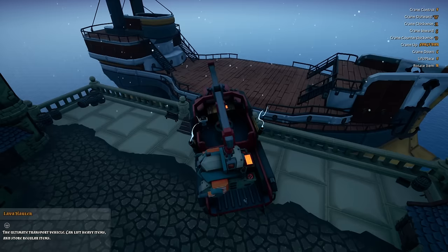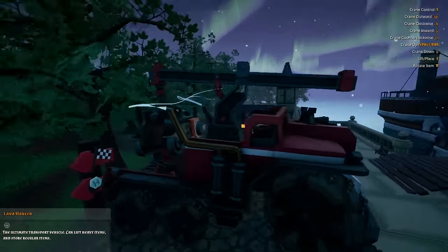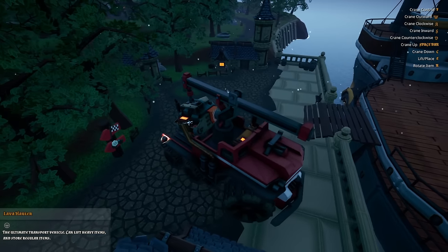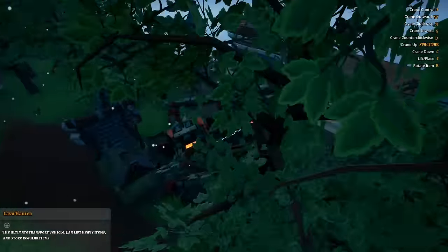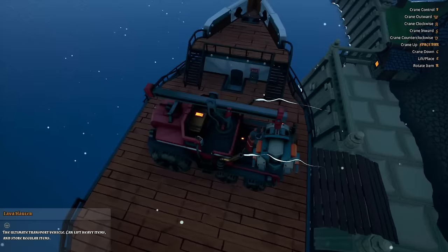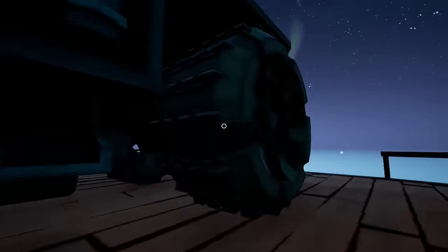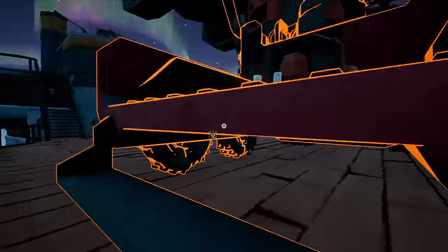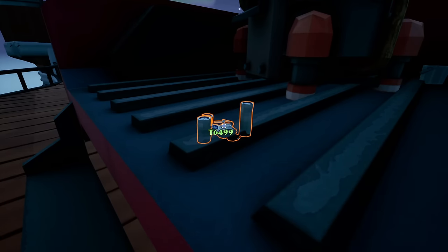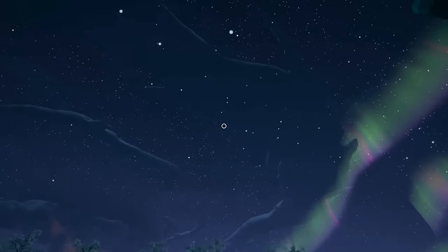Come on, man. This is such a nightmare to try to get on the boat. Keep just hitting this tree. Alright, there we go. We're having the same issue when I was trying to get on the boat the first time. Alright. Taking back home. How much do I have left? Yeah. 6,499. I'm pretty sure that is enough that we can get all the upgrades for this thing.